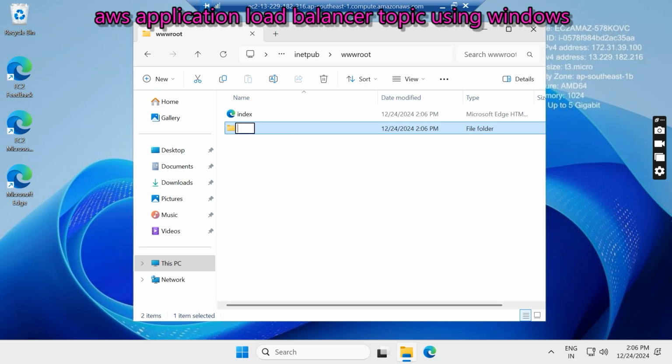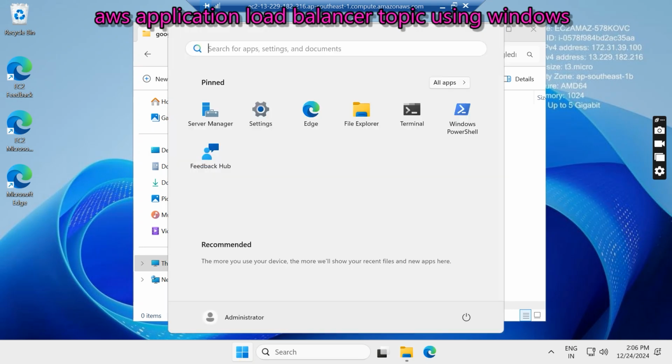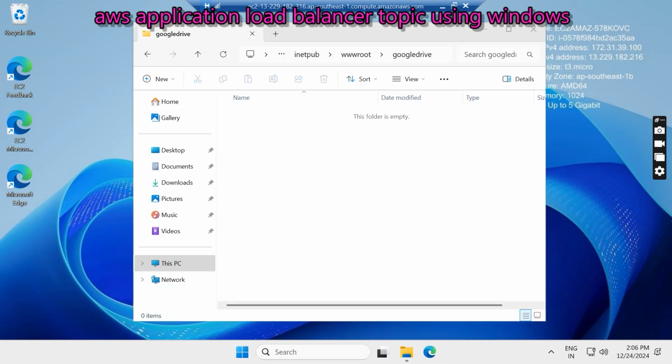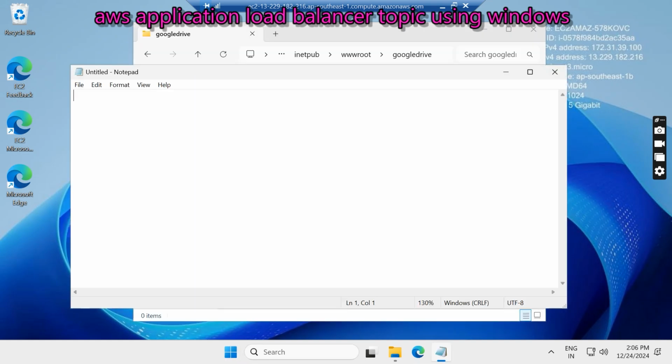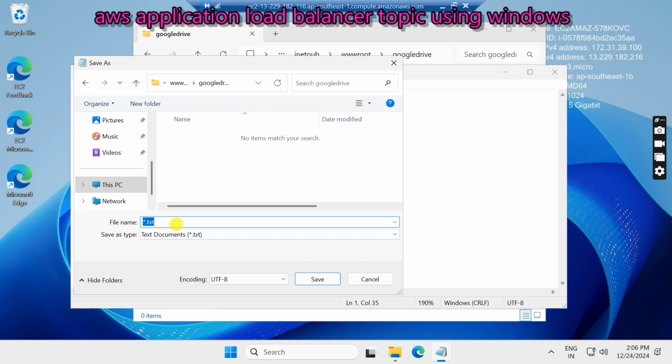Now let's create one folder. The folder name I will give it as Google Drive. Now inside this folder I will create one more file, notepad. H1 tag, welcome to Google Drive, closing of the tag, go to file, save as, inside the Google Drive.